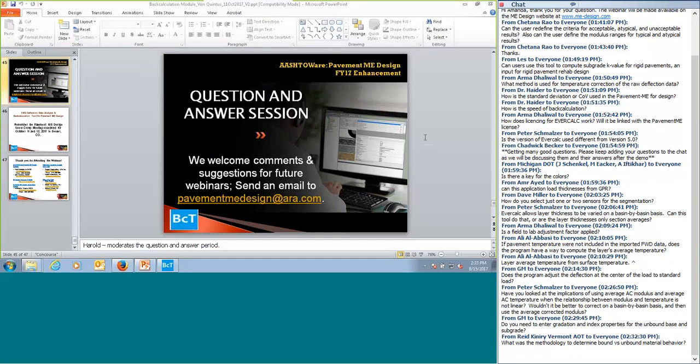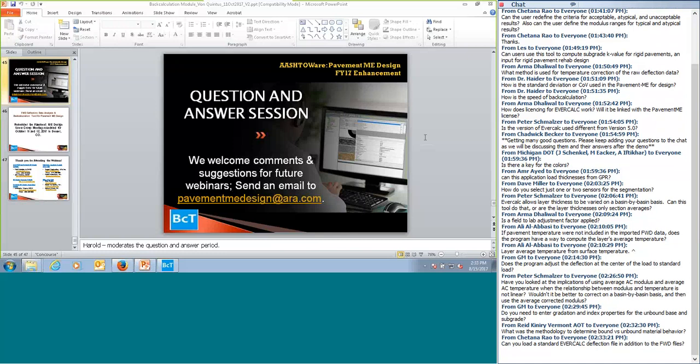So first is, what was the methodology to determine bound versus unbound on material behavior? Originally, that was in accordance with what you would typically see as defined by pavement ME in the manual of practice. If you have an asphalt concrete versus Portland cement concrete, those are all considered bound. If you have a clay, silty sand, those are all unbound.